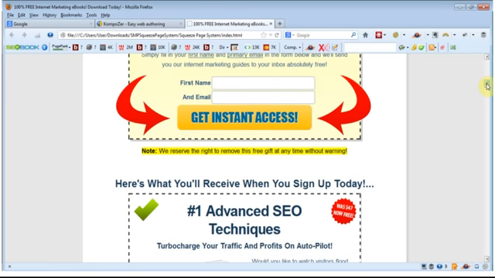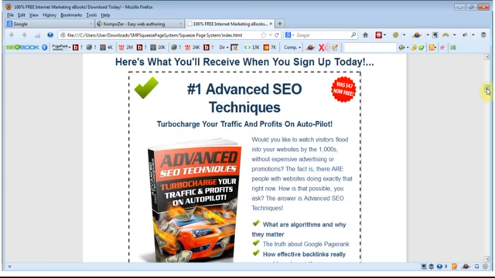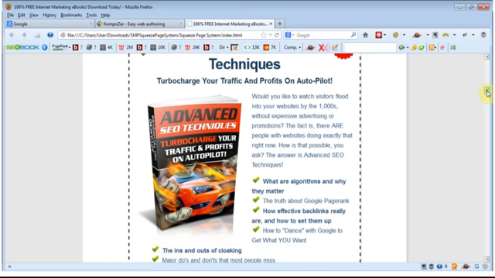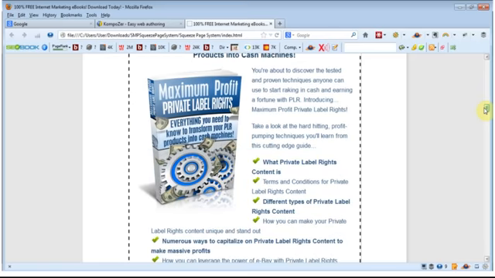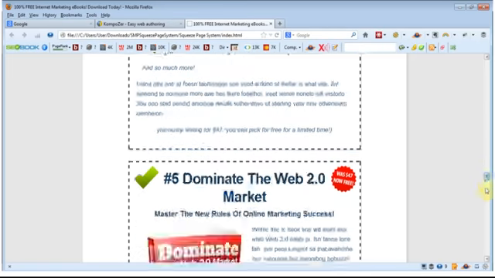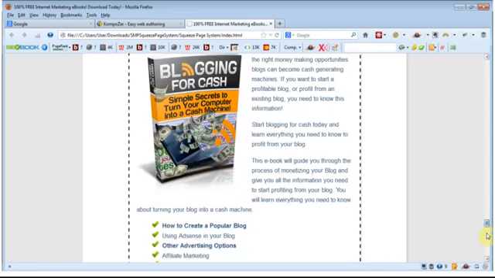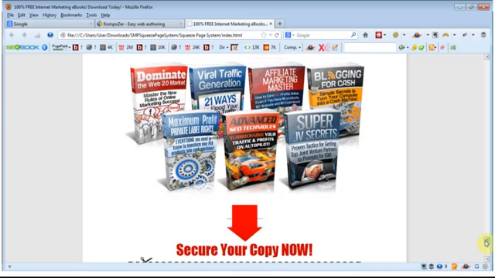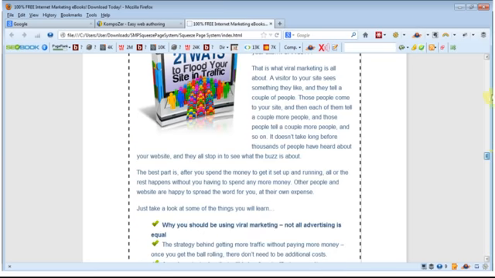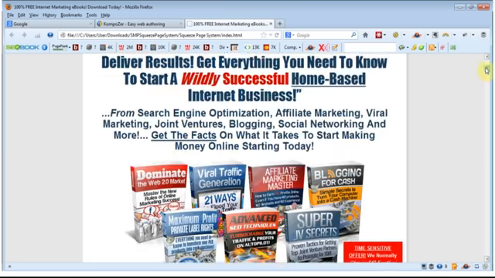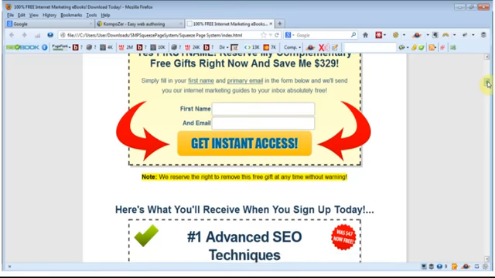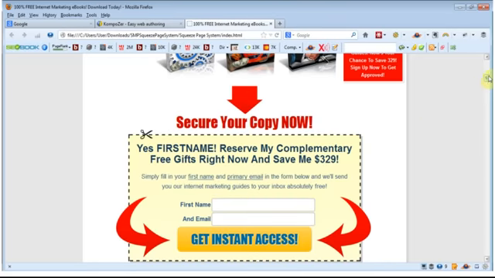Beyond that, you can also add more information if you wish. So for example, here you see that each individual ebook is covered a bit more in depth, and then at the very bottom there is another call to action with another opt-in form, and by all means you can certainly do that. However, the basics, as I say, that you require is your headline, a sub-headline, graphics, a call to action, and your opt-in form.